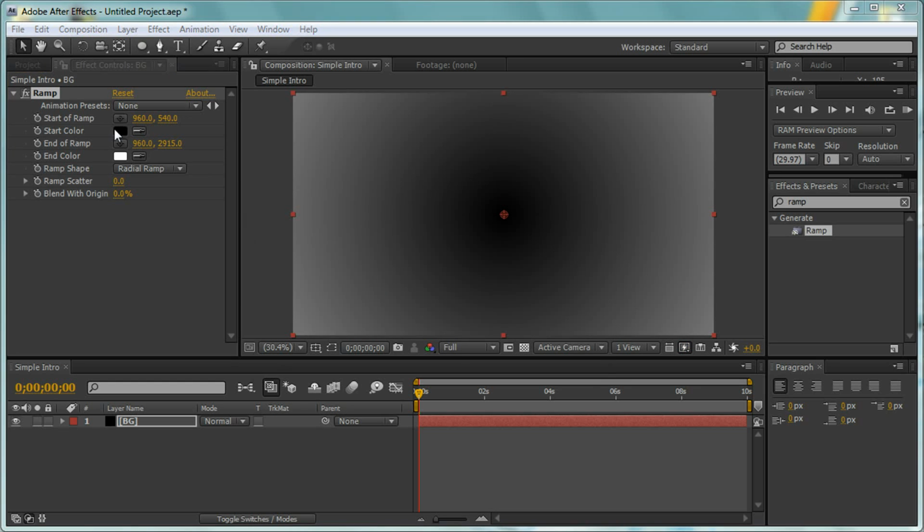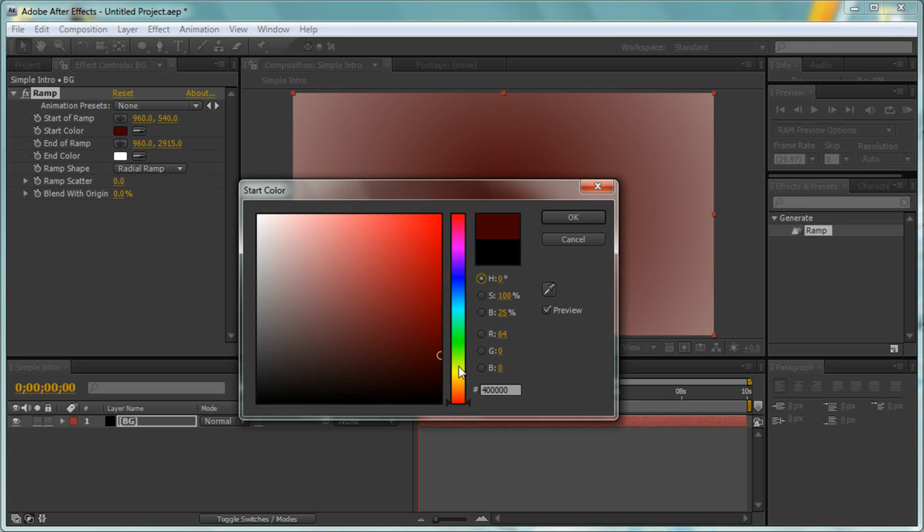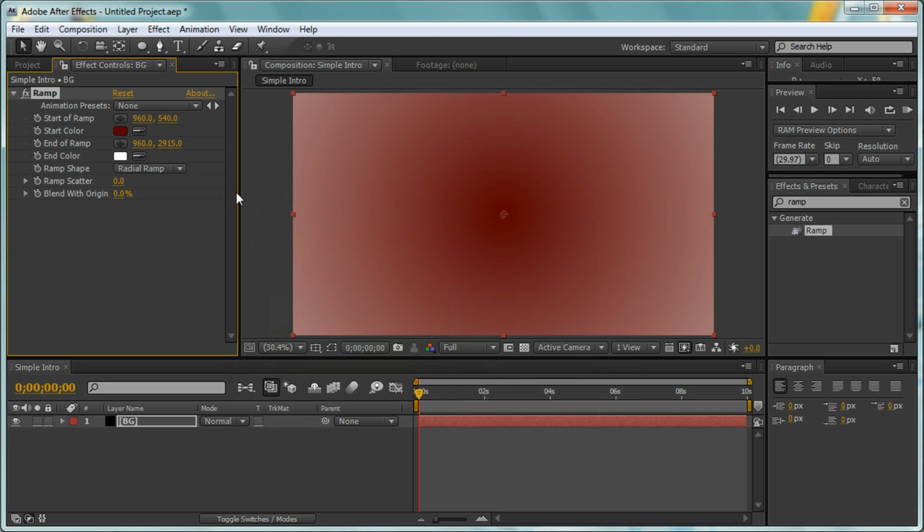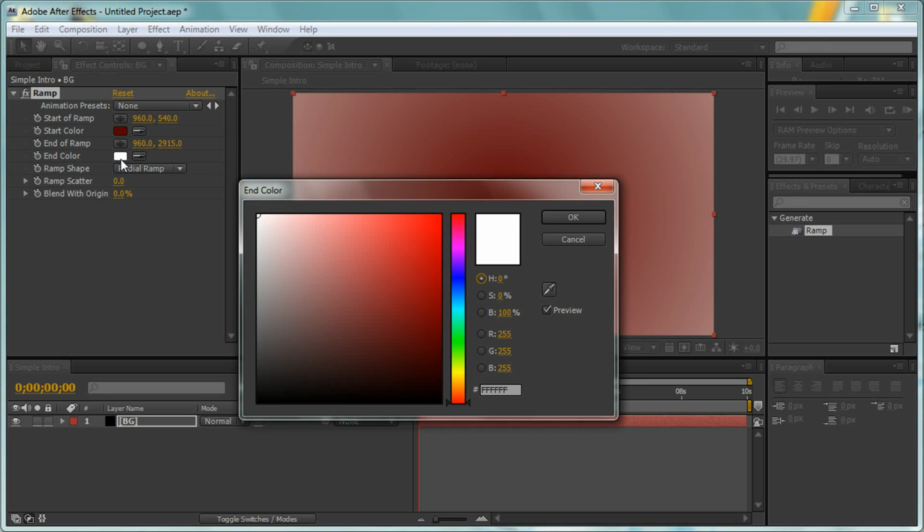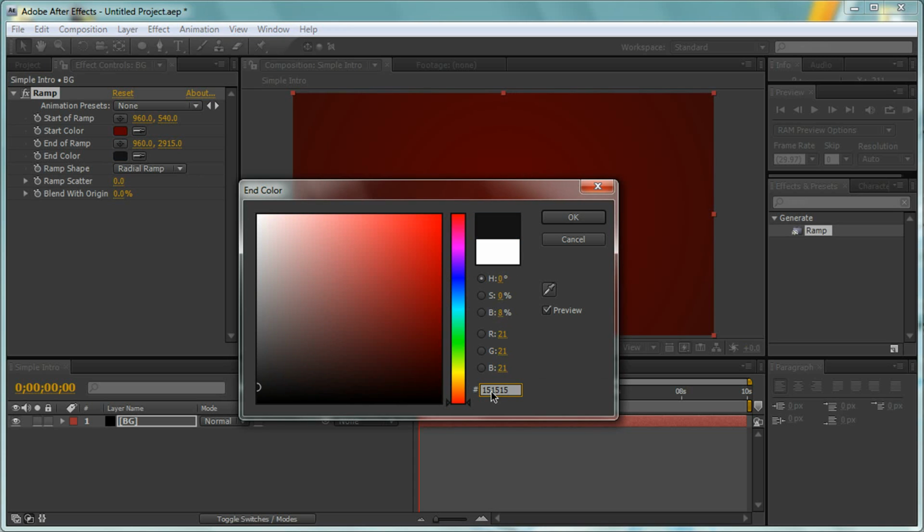Now we're going to change the colors to something like this, no, more darker, like 590000, and the end color to a dark color like 151515.